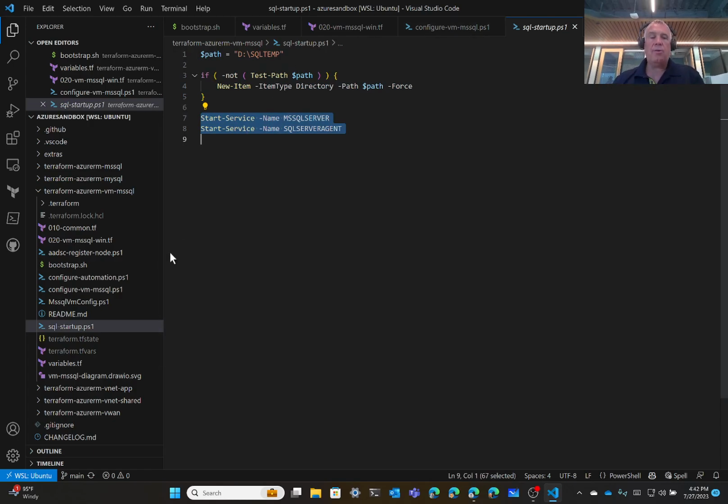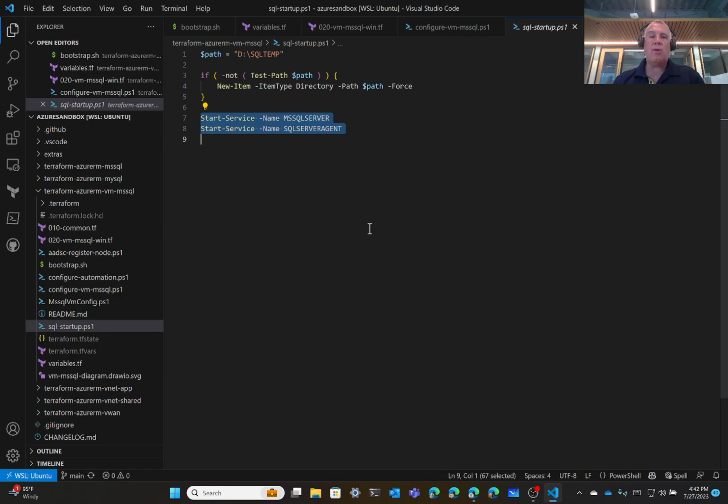So this is a special thing that you have to do on Azure if you move your tempdb to the Azure temp drive on your VM. If you put your tempdb on a data disk, you wouldn't have to worry about this.